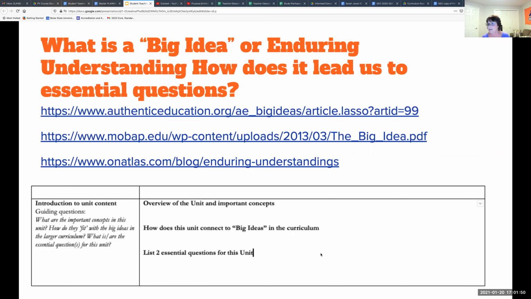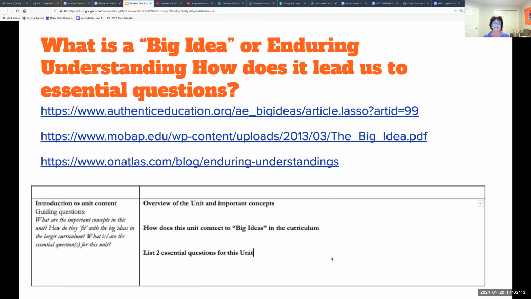I've said 2 here. Sometimes there's really one big essential question. Sometimes there's 3. Play around with this a little bit. Try to come up with at least 2 essential questions that come out of a big idea, and it forms and guides. It's like the guiding question for your unit.